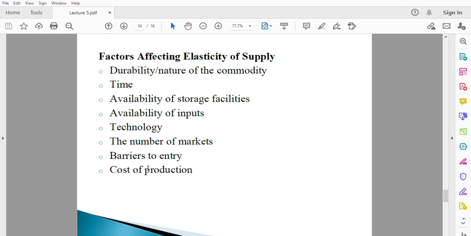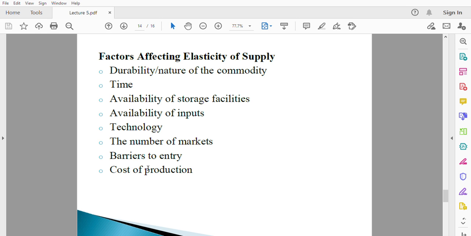Such commodities, if you are a supplier and you go to the market and the price has decreased, normally when price decreases you don't want to sell more, but you have no option than to give them out. So for such commodities, a change in price will result in a less percentage change in quantity supplied. And when a change in price results in a less percentage change in quantity supplied, then such a commodity has an inelastic supply.